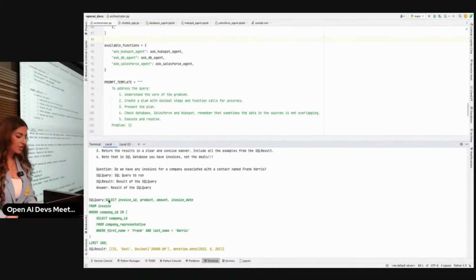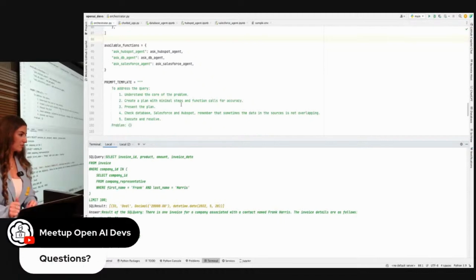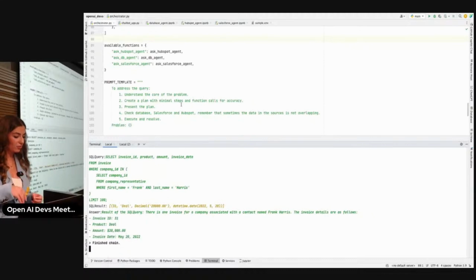And here the SQL chain is printing what is happening in the background, because this is an already ready tool. I did not include that in our solution for Salesforce and HubSpot. Once we have the output from all the functions, because I want this model to do the cross-check, even if this is actually specified in the prompts, even if we don't have an answer from a particular function, please just tell me that there is no such information in this particular source. And once we have all the outputs, the LLM is computing the final response.